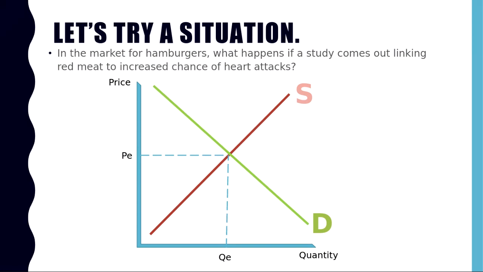The easiest way to check in your brain is to go, is this about people making something or is this people buying something? Demand. Yes, absolutely. Good job. So if I find out that I eat more hamburgers, I'm going to get more heart attacks, I'm not excited about that. So I am going to stop trying to eat hamburgers. So you'll see a decrease in demand.